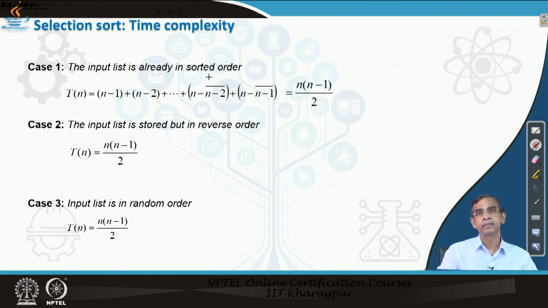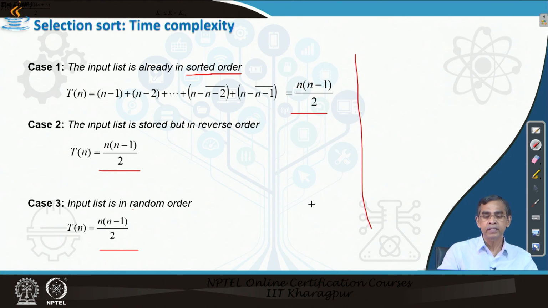There are again many different cases. As earlier, we discussed whether the list is given in sorted order, and you will see the complexity comes out that way; if it is in reverse order, you can see this one, and for an input list in random order also this one. Now, with the bubble sort technique, if the list is already in sorted order, it takes unnecessary passes, because in that case there will be no movement of bubbles: the heaviest and the lightest always stay in their positions.